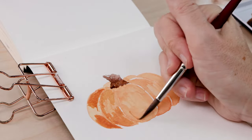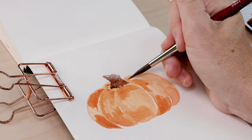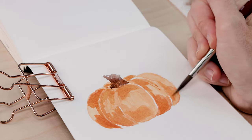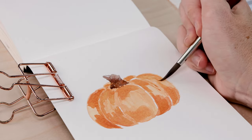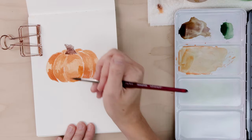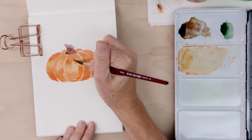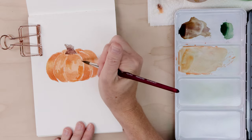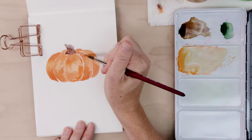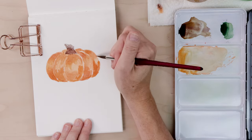Once the stem is in place we're going to continue with wet on dry — we can add lots of detail because the paint is not going to run or change; it's going to stay where we put it. We'll start to put in more dark oranges, adding dark orange shading to the bottom and the top of the pumpkin, leaving a highlight ring through the center. It's all a bit messy and weird, and that's how it should look — you don't want it to look too perfect because the pumpkin is this organic lumpy shape.